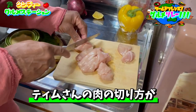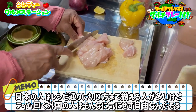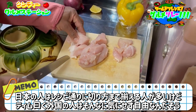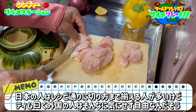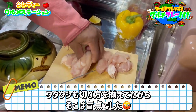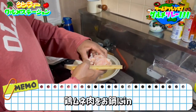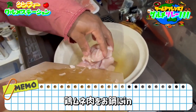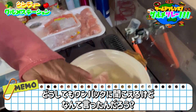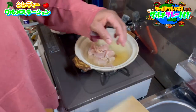Tim-san no niku wo kiru kata ga tabun Japanese people to chigau. Yeah, mo sore wa mo zenzen okay. Well, you know, it's okay, but you know, ore ga mo kore narete iru kiru. Itsumo yatteru you ni ne, yatte kurete okay. Nihonjin wa ne, kore wo mitai, kitto. Okay. Right, so what happens is I put this mune niku kochi ni ireru. One pack. Okay. I put it all in there. Kawa mo ireru. Ah, kawa mo ne. Demo kawa ga kirai nara irenakute ii. Ah, hazushitemo zenzen daijoubu.